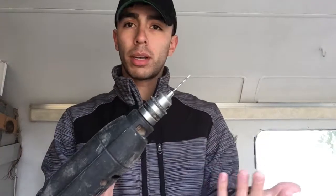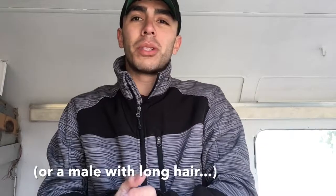Pretty simple to use. If you don't have a hole that you're already gonna use to put those two metals together, you definitely want to use a drill with the proper drill size. And always use your personal protective equipment, your PPE. When I did this, I definitely did use safety glasses, and if you're a female, tie your hair back. I'm a huge advocate for that. I've seen some pretty bad accidents in my high school days. So those are the basic things. If you want to see how it's done, I'm about to show you in a quick second.